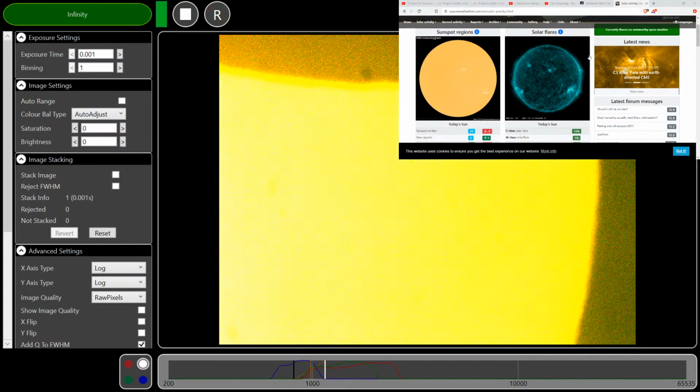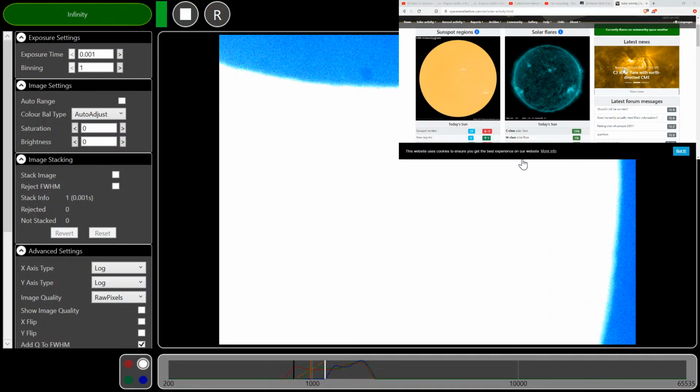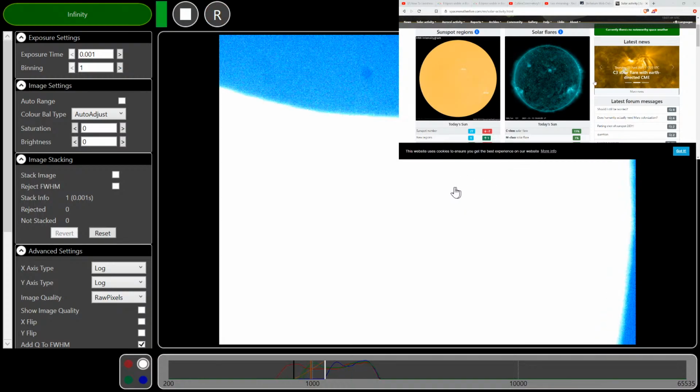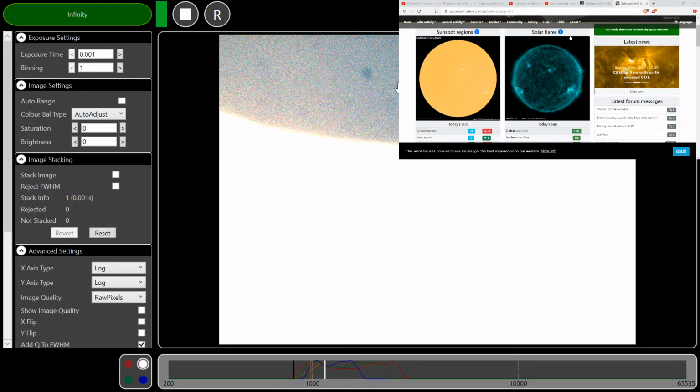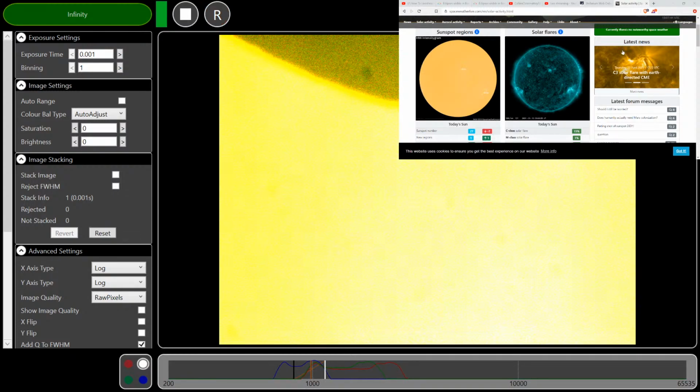Okay, so I don't see any sunspots, but we can definitely see this triangle is becoming less and less triangle-y as the moon moves off the sun. Let me see if I can swing the telescope over to the other side of the sun so we can get more of a perspective of what we're looking at. Again, this is the sun down here. The camera is adjusting its colors automatically. I don't have any control over that at the moment. And the moon is the thing that's preventing the sun from being a complete circle. Let me move the telescope over the other way to try and get a view of the other horn.